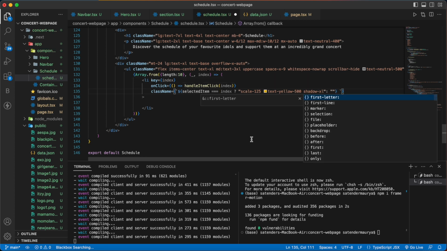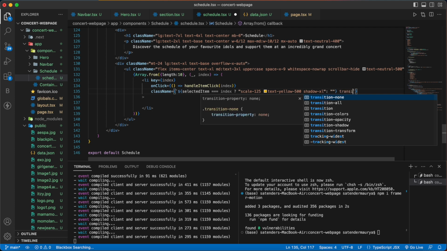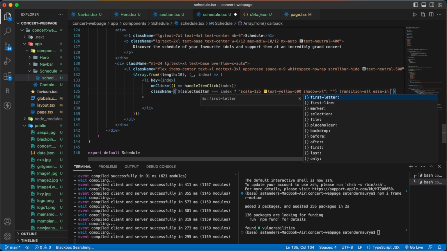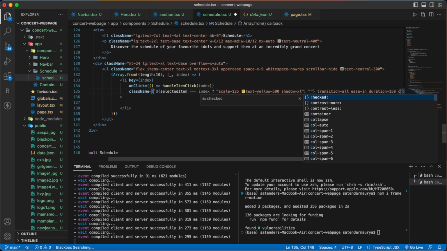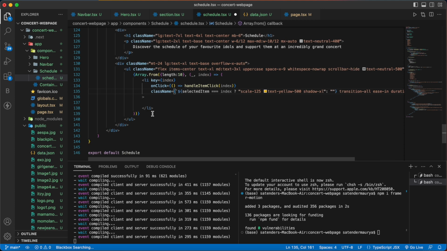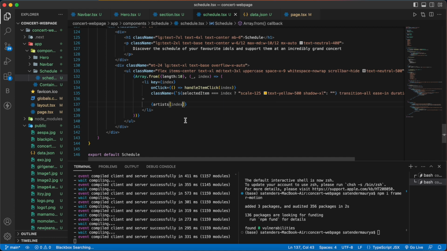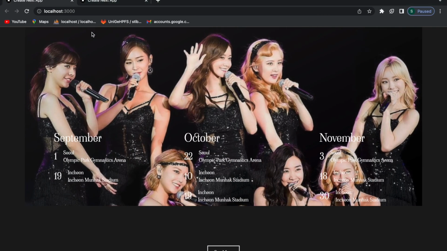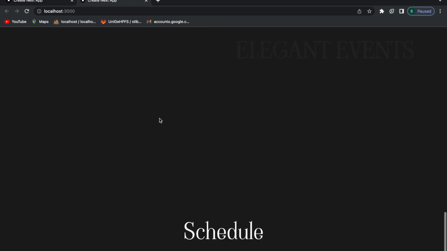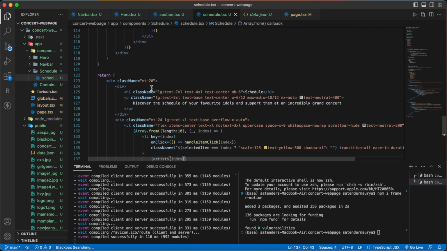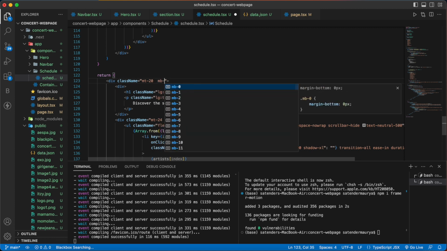And then outside this we'll give a transition, all ease-in, duration of 150 milliseconds, cursor pointer. And now inside this we write artist index. And now let's save and go here and refresh the page. And let me give a margin bottom of 40.